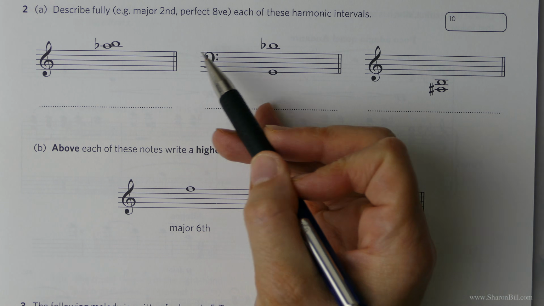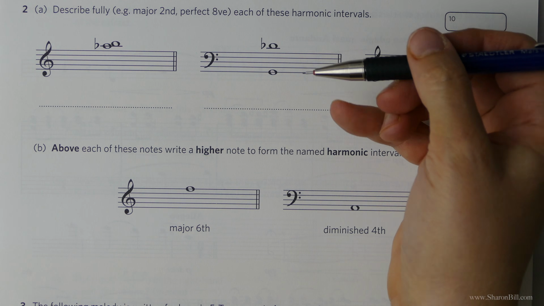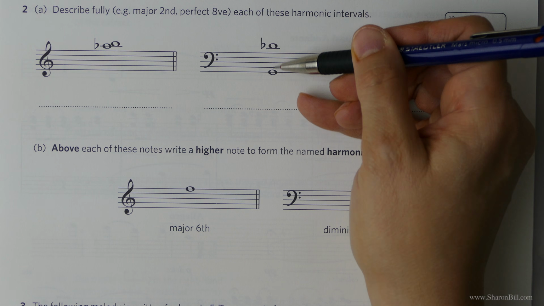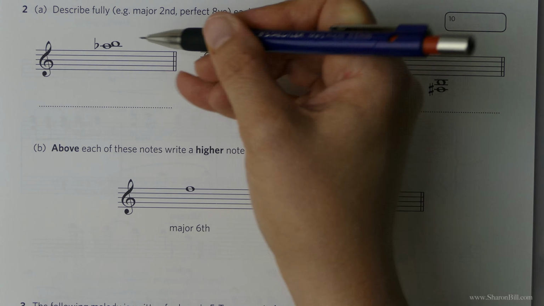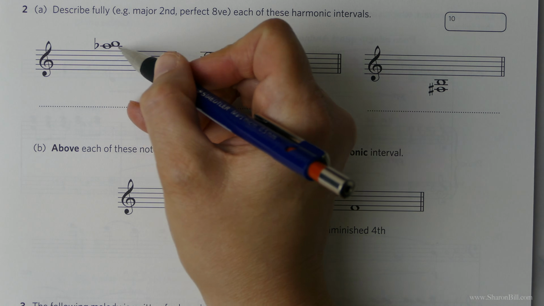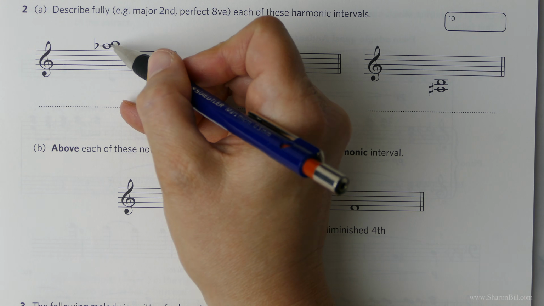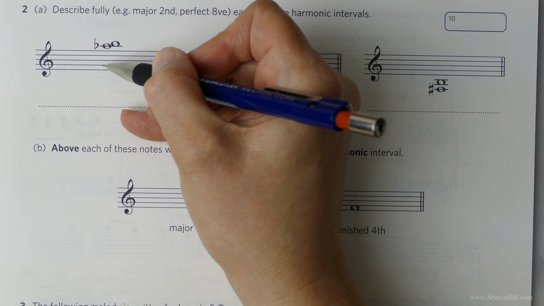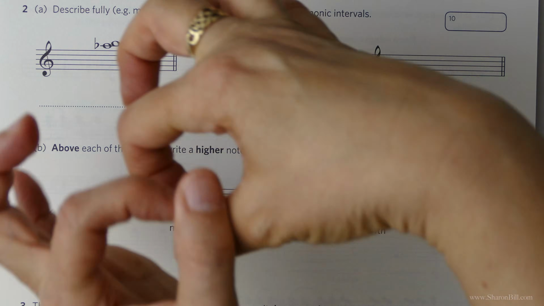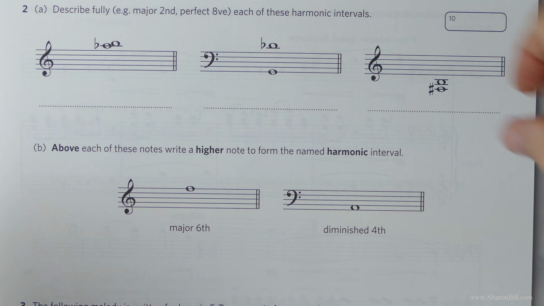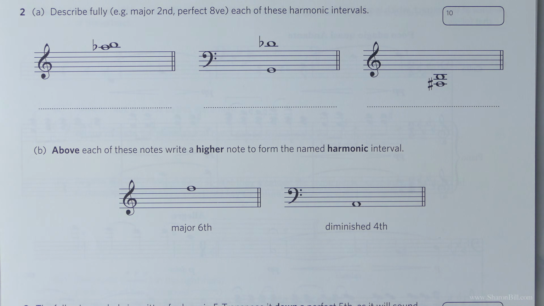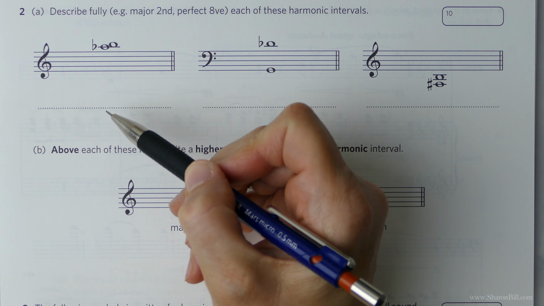So we're asked to describe these harmonic intervals. Harmonic intervals because they come together like a harmony or a chord, and although these two notes look like they're sort of next door to each other, it's not a melodic interval because they're squished right next to each other. We can't put them right on top of each other because they're so close. We'd sort of overlap, so they have to squish them side to side. So this is a harmonic interval too.